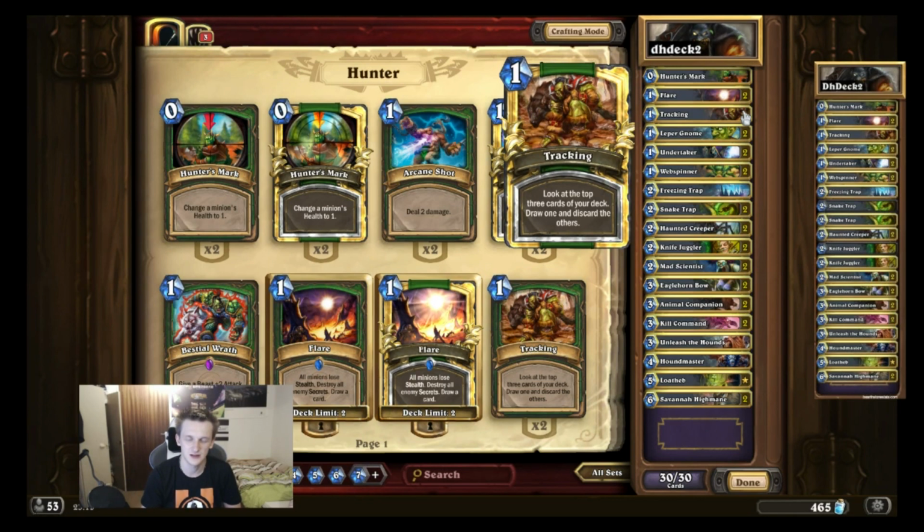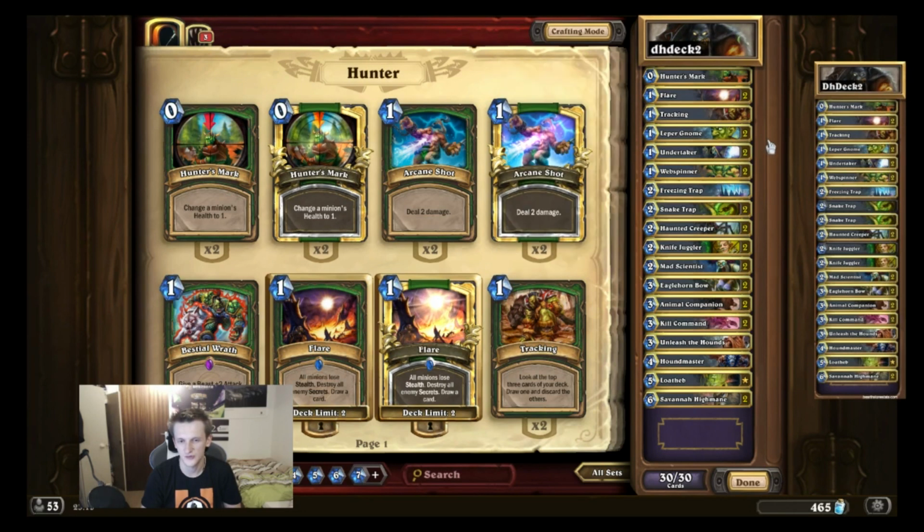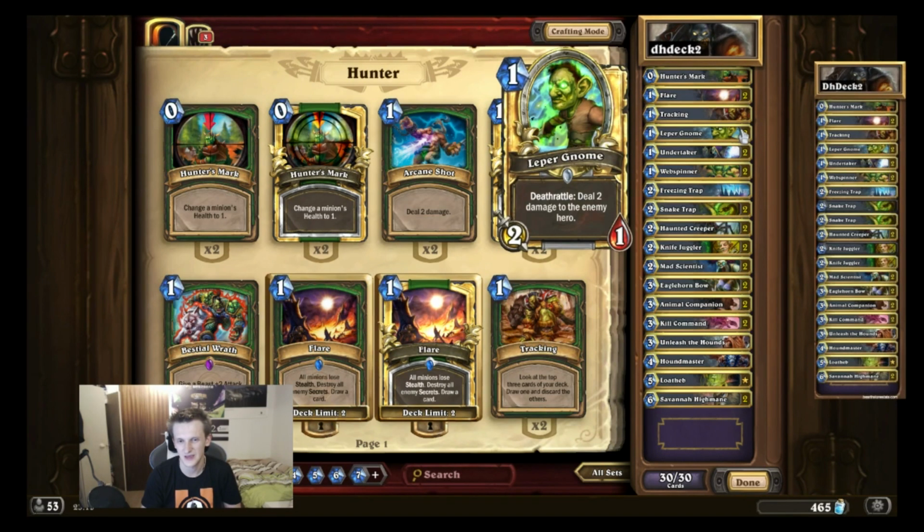I really liked it, so I decided to play it myself. Yeah, I think it's really good for late game especially. Early on you want to have the minions in curve. Leper Gnomes to buff the Undertakers, to get a lot of early game aggression. It's the best Deathrattle minion for 1 mana in a Hunter deck.